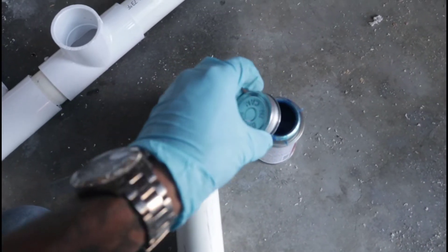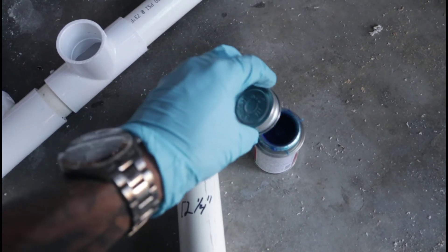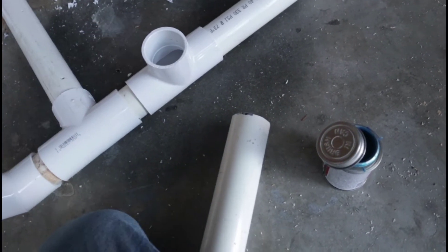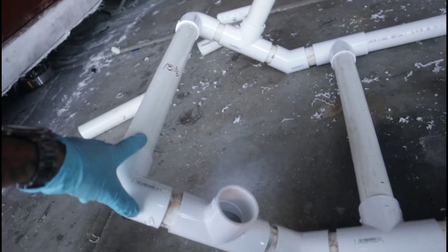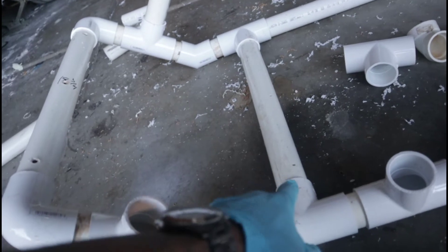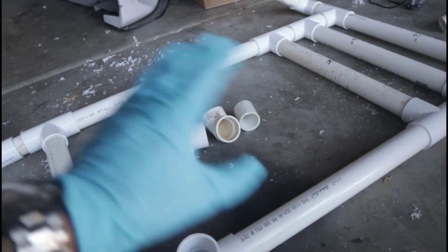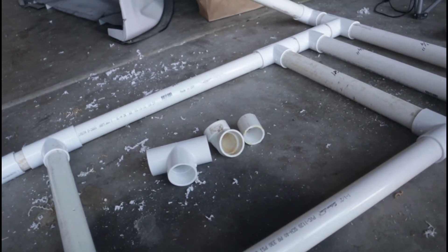Using this glue is pretty simple. Run it on the outside all the way around, then put it back in the hole where it goes, let it sit and dry, and you're good to go. Just be cautious if you already drilled holes — do your best not to move things around so the holes you drilled stay lined up. That's really the only word of caution: go through it, glue everything, then fully bolt everything up and make it secure.